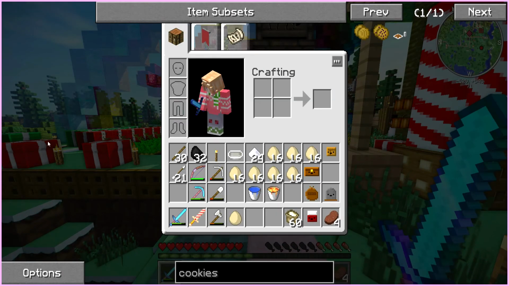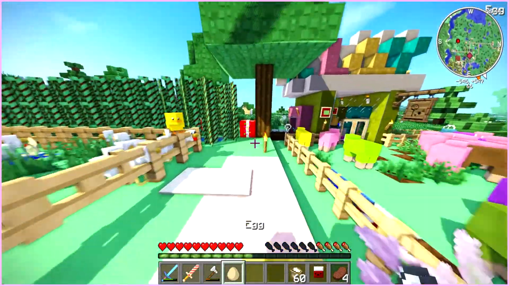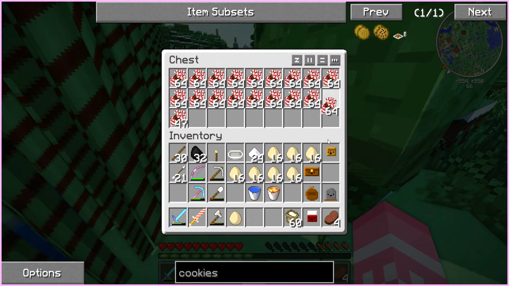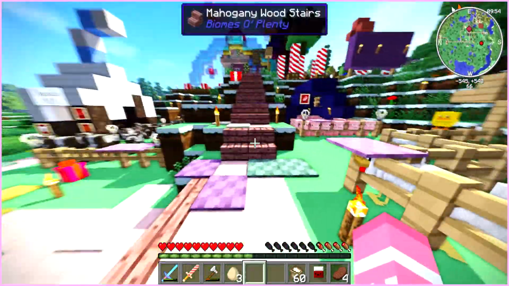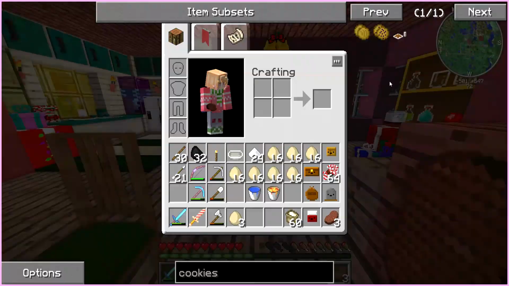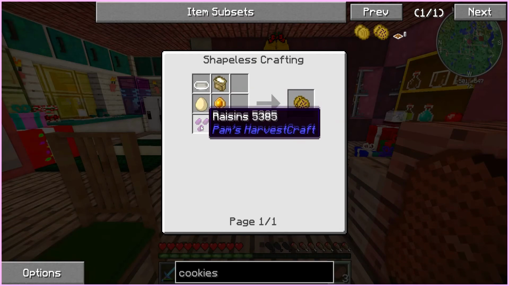We need sugar. Okay, let me turn back and get the sugar. Here, full stack of sugar. We have a lot of sugarcane. I've got more eggs. Thank you, guys. You sure are working hard. And now we also need... okay, that's sugar. I was worried.